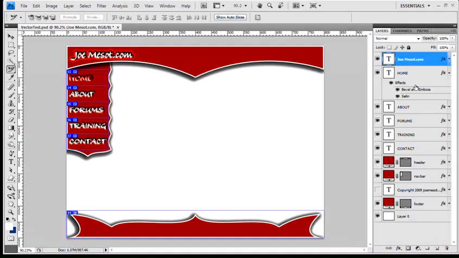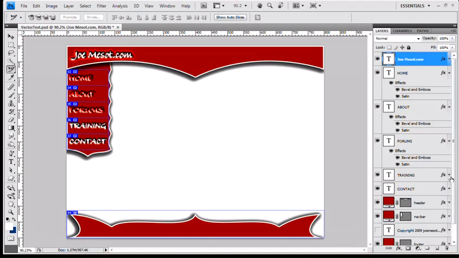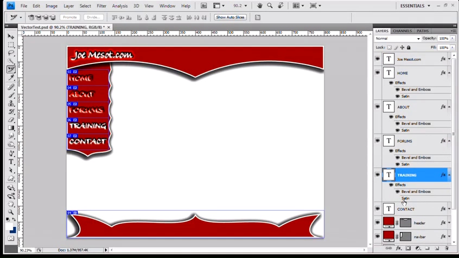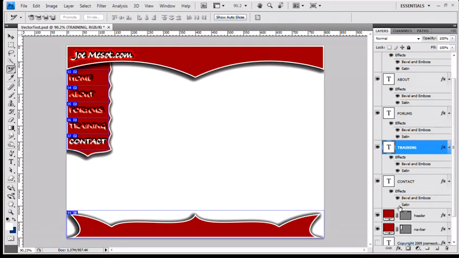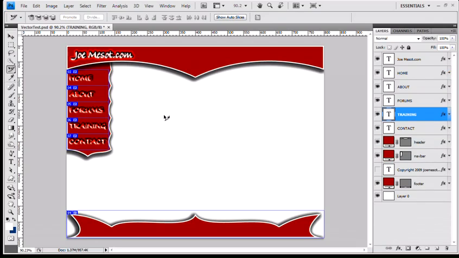So the first step is to come into my layer styles for each one of these text layers here and turn this satin effect on that I have. And this isn't like an amazingly spectacular rollover effect, but then again, this is an amazingly spectacular web page design layout that I've done here in Photoshop. And it's just a training thing to teach you guys how this works and the steps that you would go through. And it applies to any web page that you do. You'll have more complex slicing and more complex designs and layouts in Photoshop, but the principles are still the same.